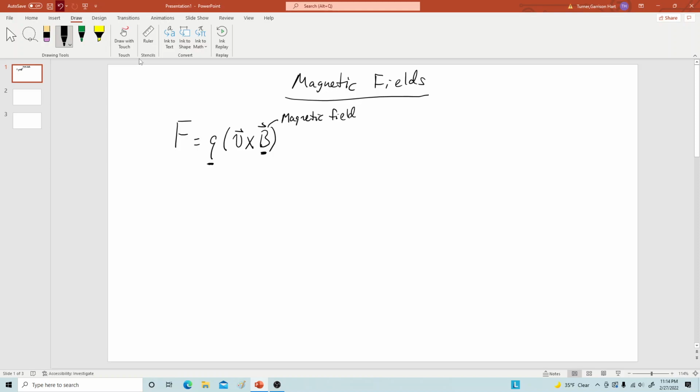now don't ask me why we use B for magnetic field when we use E for electric field, F for force, M for mass, V for velocity. Probably for the same reason we use Q as charge, even though Q has nothing to do with charge. B has nothing to do with the magnetic field, although we just simply define the magnetic field as B. But this is known as the Lorentz force. And so what this implies, this is the cross product.